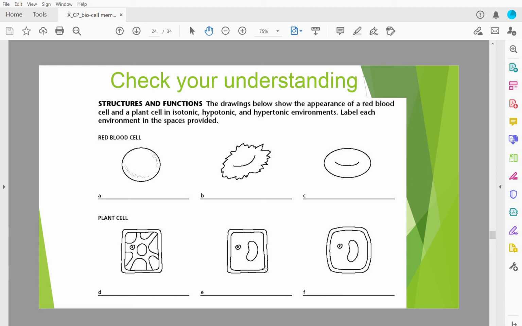If we look here, we can see that it's perfectly celled off. So I would call this isotonic. And then this one looks like it's lost its ability to keep its shape, like it's bursting. So this would be your hypertonic. Kind of the cell walls are bending in just a hair, not much. But you can see everything's getting smaller on the inside. Nucleus that was showing up here is now shrinking, or this is the vacuole. That's the nucleus. Nucleus kind of seems the same, but the vacuole is shriveling up, where here it's nice and balanced, right? Okay.